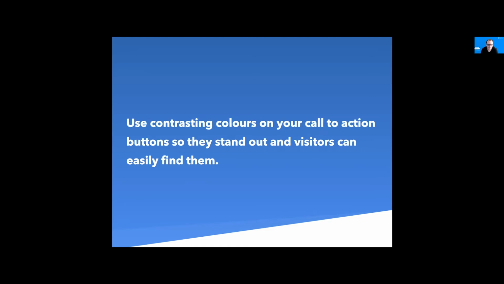A good idea in design is to use contrasting colors on your call to action buttons so that they stand out and visitors can see them. If you've got a white background, you don't want to be using a gray button. There's a bit of research done around colors as well. Using something like a green color to give a yes, or continue, or add to cart is a good idea. But make sure that it also fits within your brand colors, rather than just putting a green button in there and hoping that people know what to do.